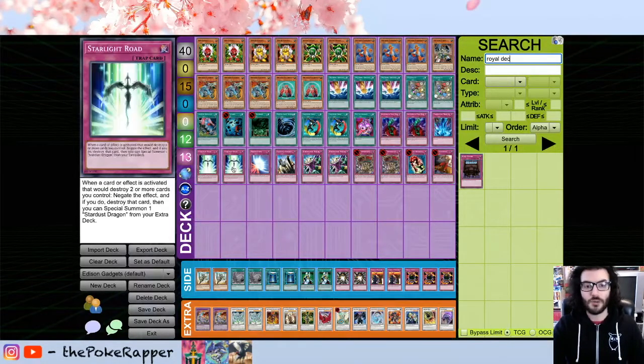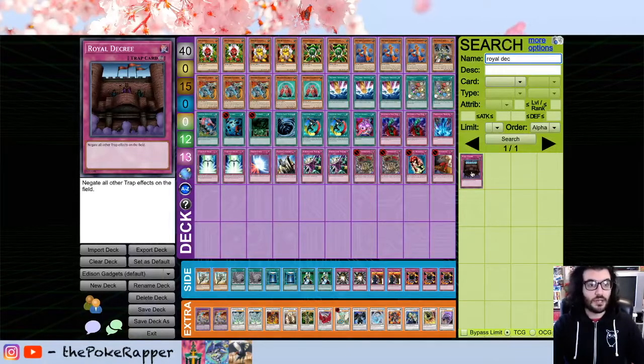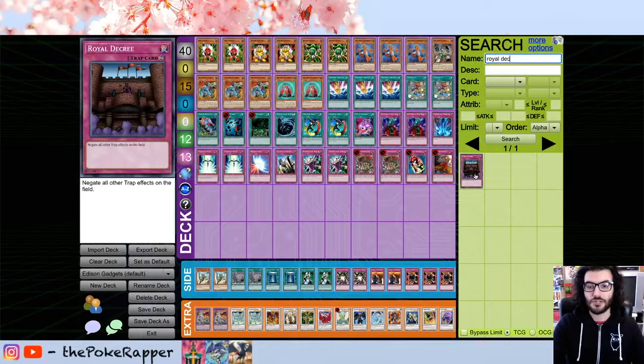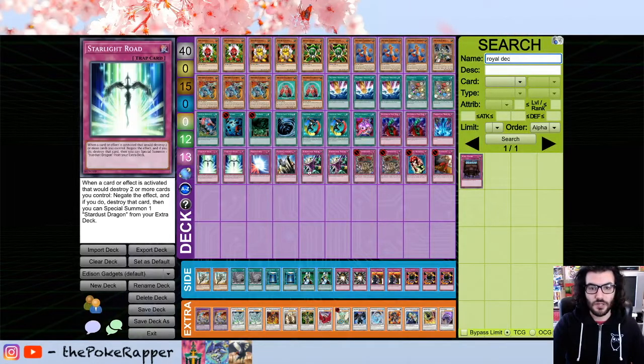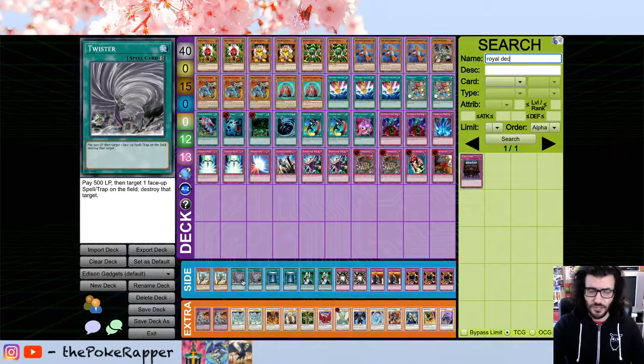You're running a lot of Trap cards in this deck, and you really need them. So if you're running into a deck or a side deck that has Royal Decree, you want to be able to get rid of it, and if Dust Tornado gets drawn after they have Decree up, that's a Trap card, and you're not going to be able to destroy this. So pay 500, destroy it, let your Trap cards run free. I think Twister is a good move here.